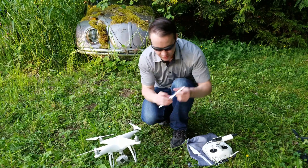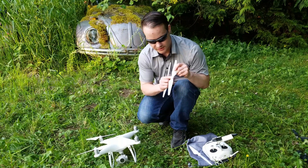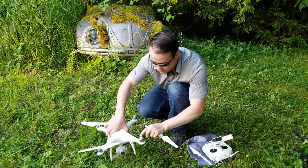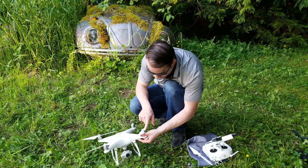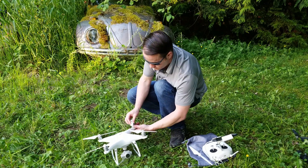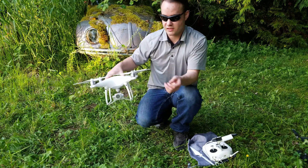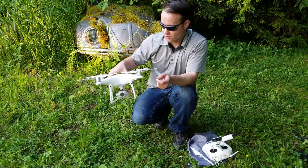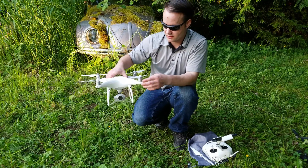On here you have a black ring and a silver ring. The silver and the white will line up, and the black dots located right here in the center will line up. When you put the blades on, you'll turn them in the direction of the arrows to lock, then check and make sure they're in place. You can purchase guards for these — some of them disable the sensors and others don't, so make sure you get the ones that don't disable the obstacle avoidance systems.